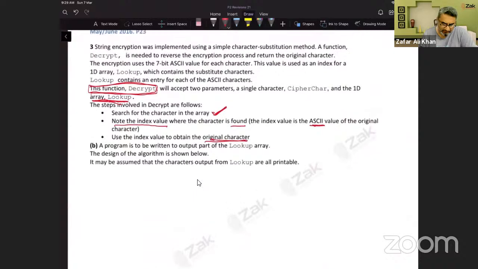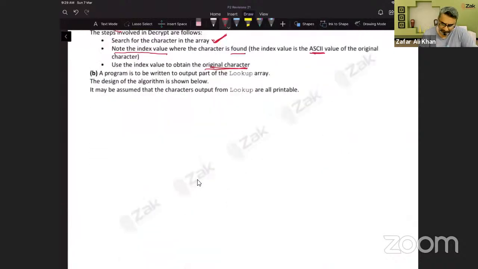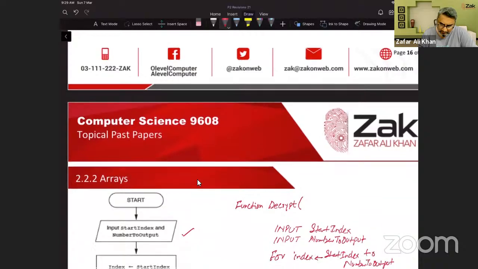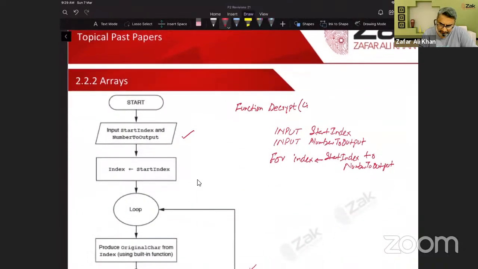Cipher character and 1D array lookup, and returns a character. Okay, now for index is equal to start index to number to output, and then we would have to find the original character.